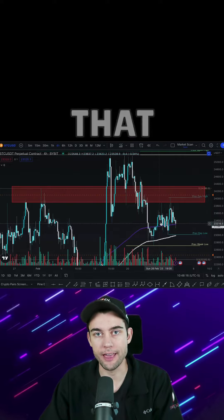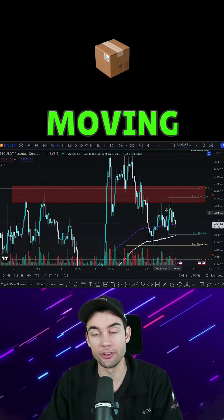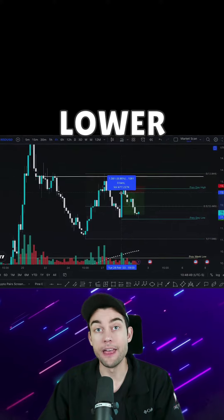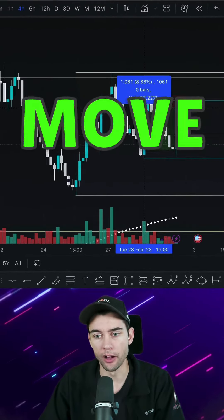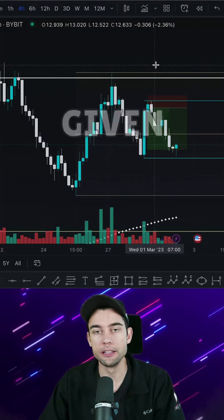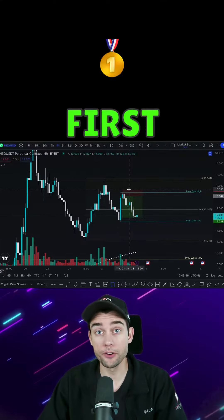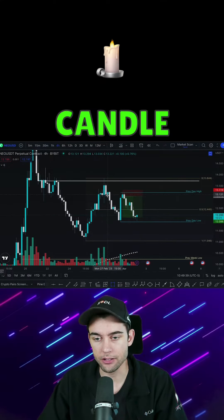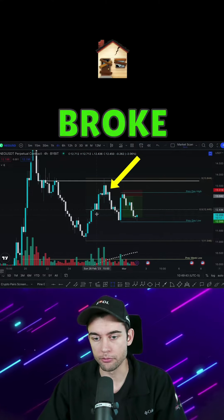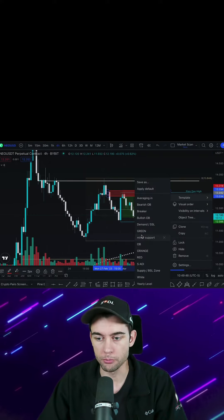That gave me a bias to the downside, thinking Bitcoin was going to move lower. When I saw that happening, I looked for altcoins that were in a similar position where price was moving higher even though my bias was that it would turn around and go lower. That's when I saw that NIO had a huge percentage move up — over 8% — which seemed unsustainable given that I thought Bitcoin and the general market was going to go down. I looked left and saw that this candle was the up move before the down move that broke the market structure, so I labeled it as a bearish order block.